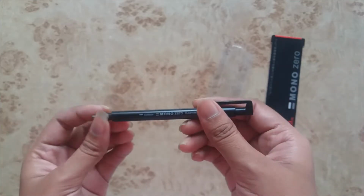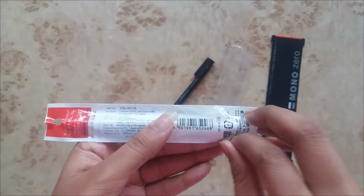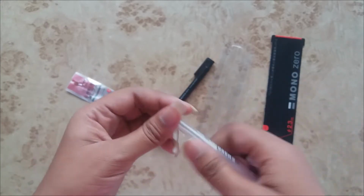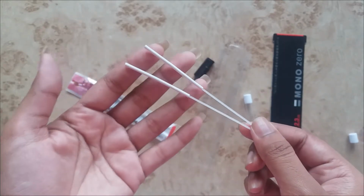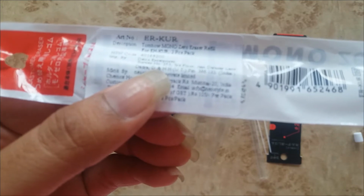Now I will show you its refill. So here is the refill of the Tombow Monozero Eraser. You have to buy these refills separately. You will get the refills inside this plastic tube. So here are the two refills you will get in the tube. Look at its size. And this refill will cost you around Rs. 105.